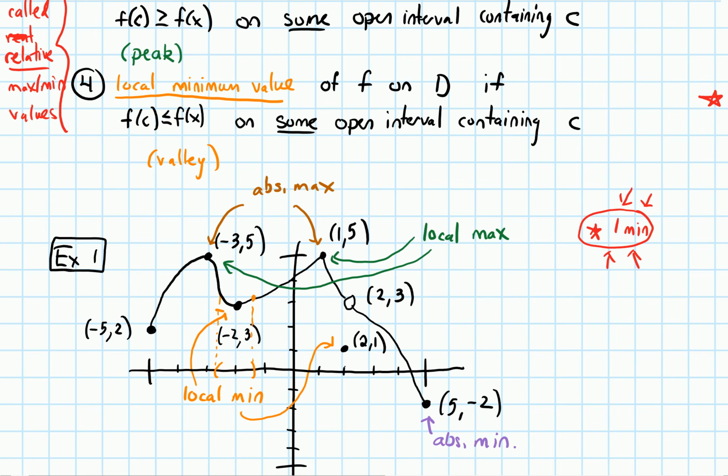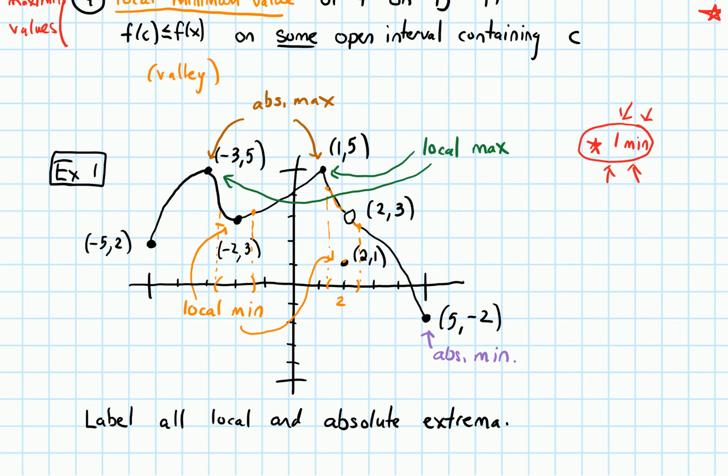And in the case of this point 2, 1, if I were to look at some open interval around where 2 is, and look at the outputs within that range, the point at 2, 1 is definitely the smallest within that open interval. So that, by definition, is a local min. All right. And there actually is no local min where the absolute min is. So the absolute min is not also a local min in this problem. It has to do with the fact that this point occurs at an endpoint of my interval here. So I'll write that down a little bit more explicitly in just a minute.